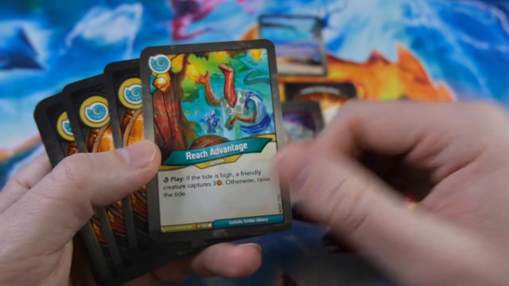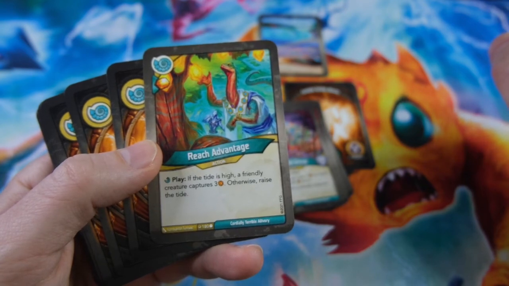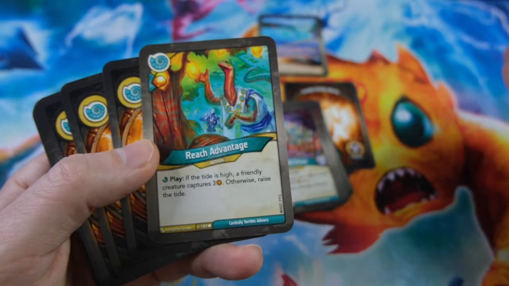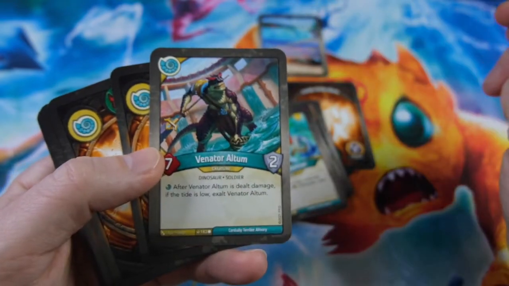Then we have Reach Advantage. Has an Ember pip, and the tide is part of this. It says, if the tide is high, a friendly creature captures 3. Otherwise, raise the tide. Ooh, very nice. So a couple ways of doing some shenanigans there. Oh, look at this guy here.